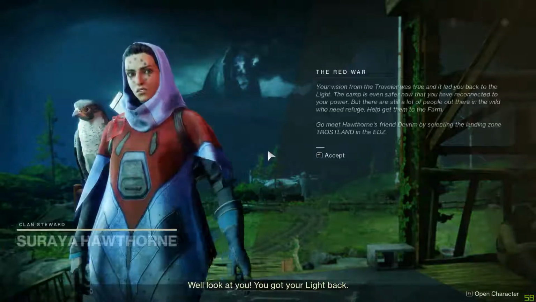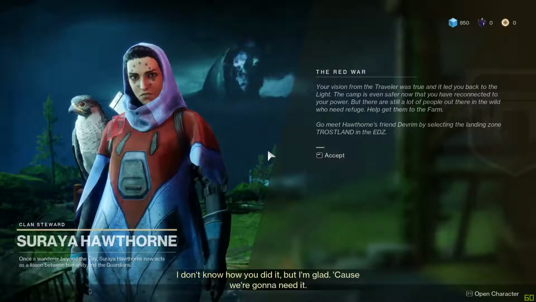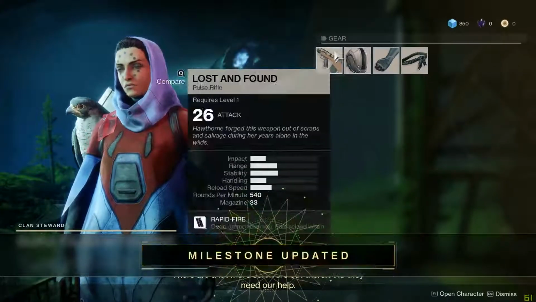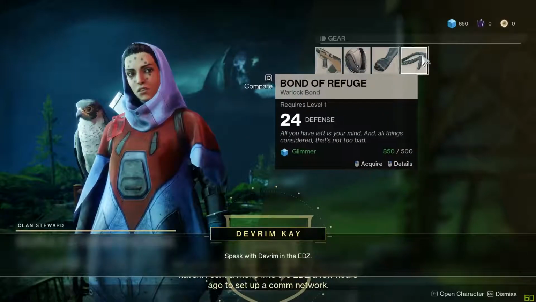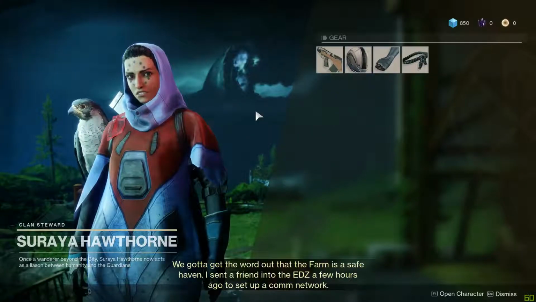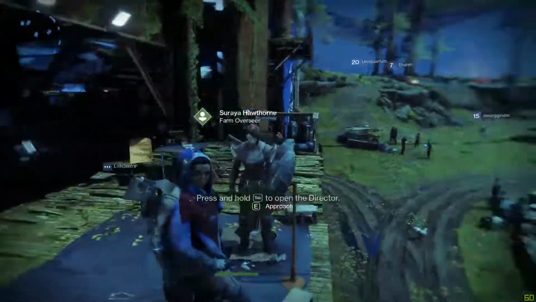Well, look at you. That bird is spazzing out. I don't know how you did it, but I'm glad. Because we're going to need it. There are a lot more survivors out there, and they need our help. We gotta get the word out that the farm is a safe haven. EDZ. I sent a friend into the EDZ a few... Take care of yourself, okay?